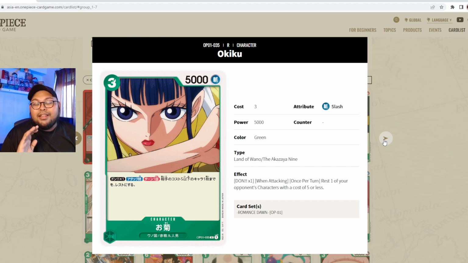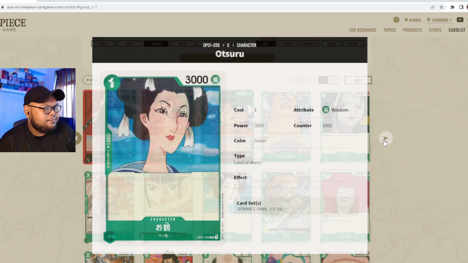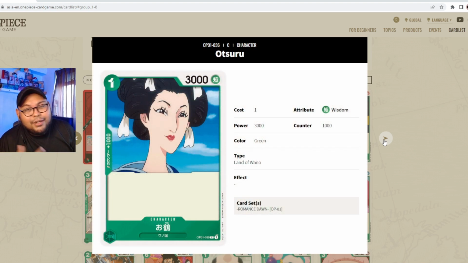So Okiku is definitely really strong and works really well with Kinemon, which we'll talk about later on. But I really like Okiku. I think she definitely needs a playset as your main 3-drop 5000 power attacker. Really good card. Next we have Otsuru, 1 cost 3000 power with the counter 1000.